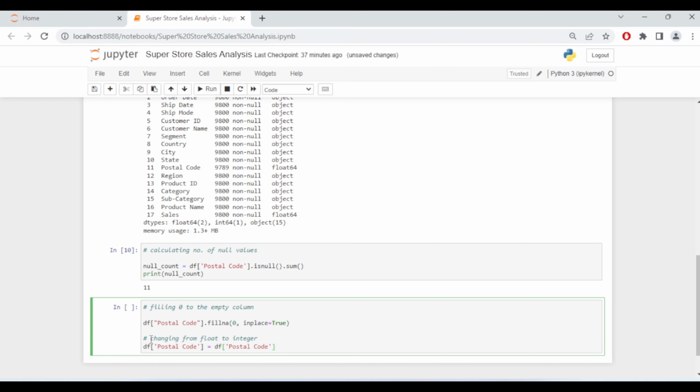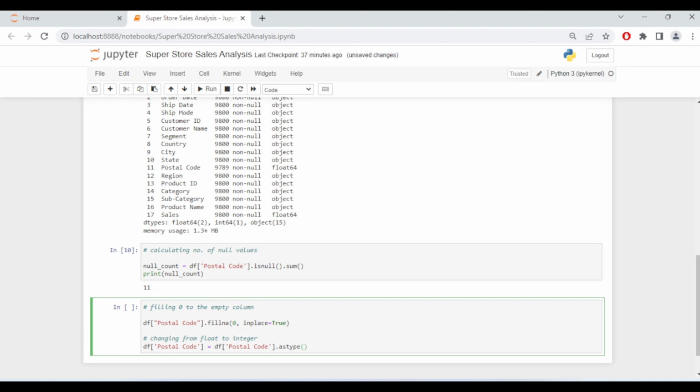Then use the astype method. The astype is a function that is used to convert from one data type to another. Inside the brackets in the astype method, you pass in the data type you want to convert to.